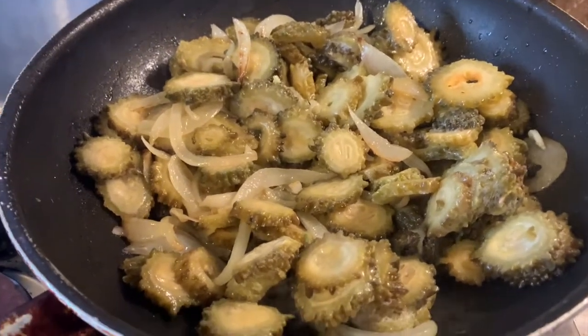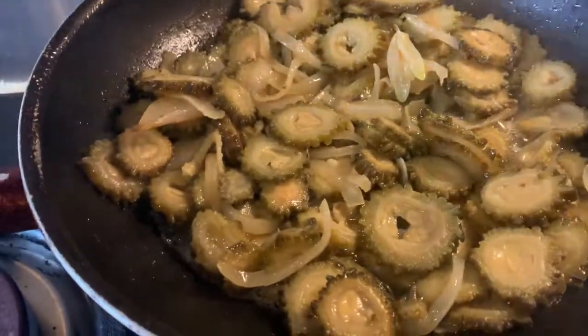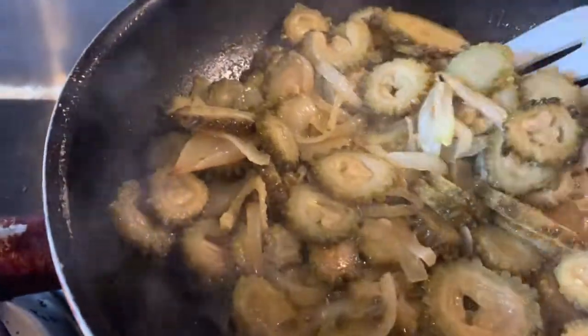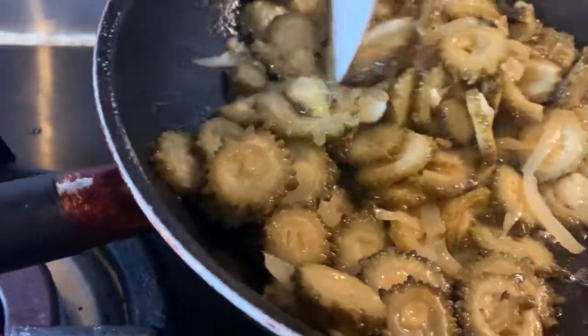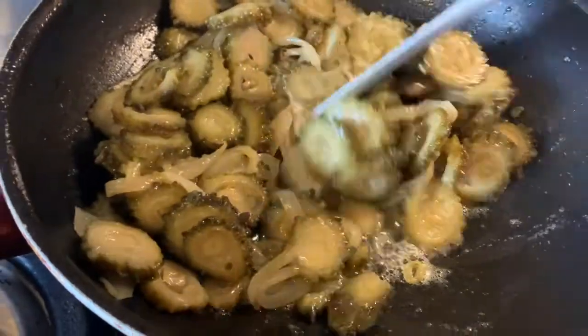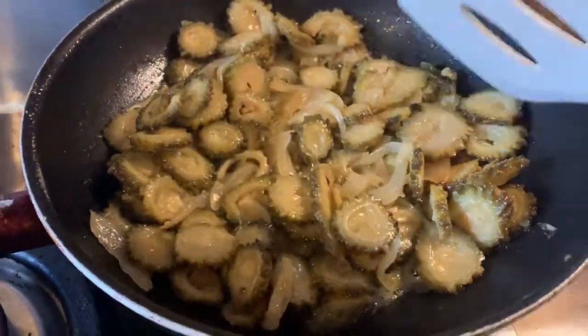So I'm just going to leave it like this for a little while and let it cook together. You can see what's going on. As you can see, the Karela are frying. You need to leave them in until they go a little bit darker than they are at the moment. So I'm going to put the lid back on and keep it like this until they go a little bit darker. And then I will show you when to add in the tomatoes and chilies.